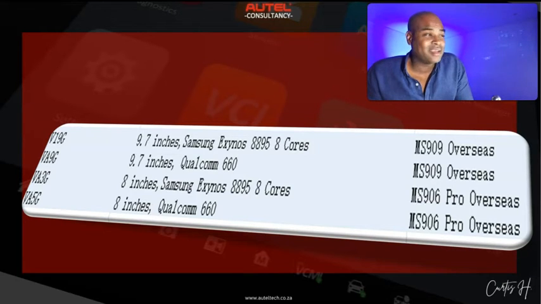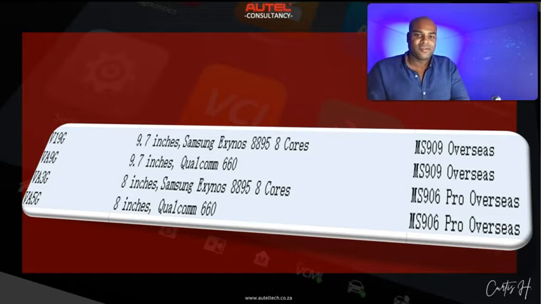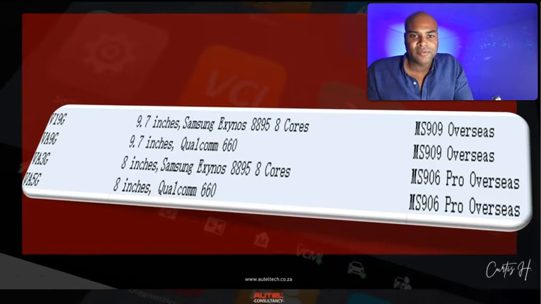And to be honest with you guys, that's not going to make you a better technician. Okay, it's nothing noticeable that's going to say, oh, if I had the version 10, I'll be able to do this. No, you're only as good as the knowledge of the person using the tool. Okay, so I understand you want the newest version, but don't make it a deal breaker.